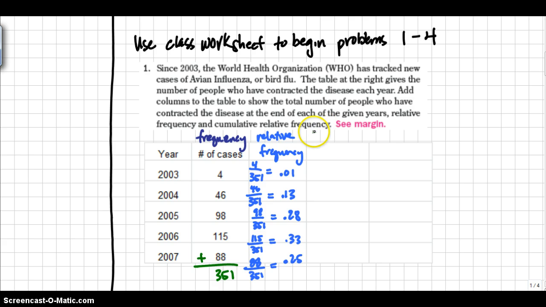The next column, we're going to do the cumulative frequency. So we're going to ignore the blue column that we just made, and we're going to go back to the original frequency values. And all we're going to do is keep a running total of who has the disease, rather than just indicating who has it in each year. So the first number is going to remain the same. The second number is going to come from the first 2 years added together. So for your notes, it might be helpful to say 46 plus 4 there to help you remember where that number came from. Then we take that 50 and we add it to the next value.